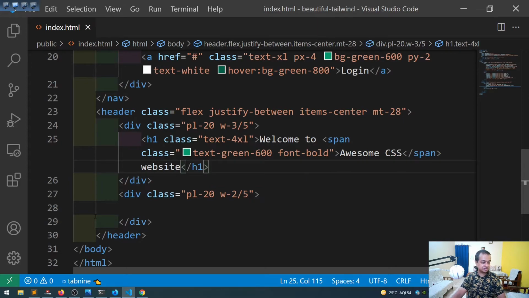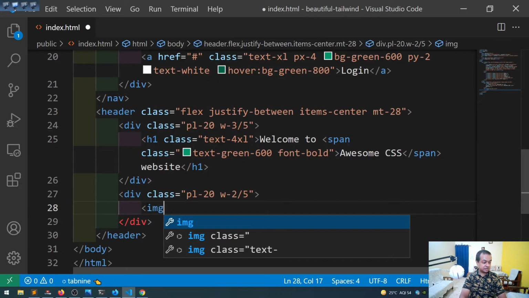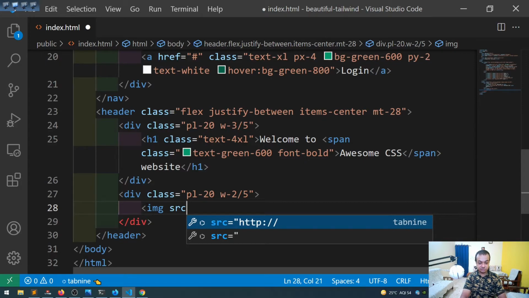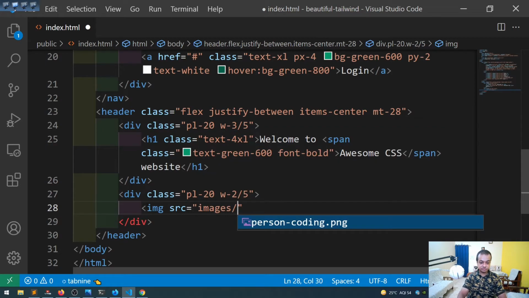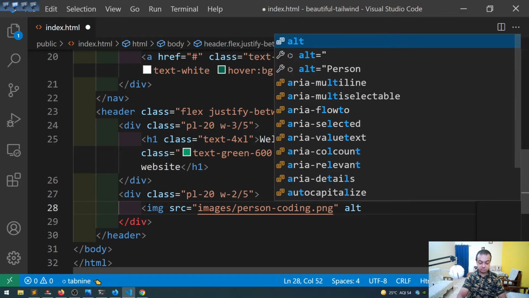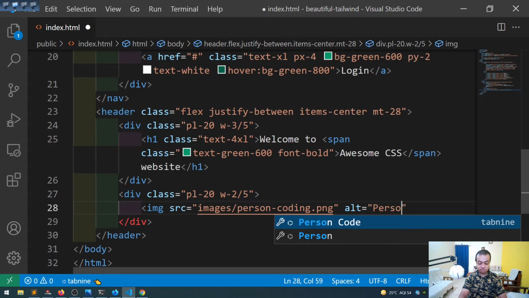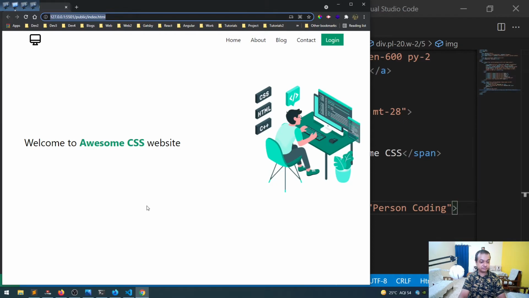Okay, let's add the image also, then we will come to know a bit more here. img src, images, we will go person coding. Let me save it and see, the image has come.